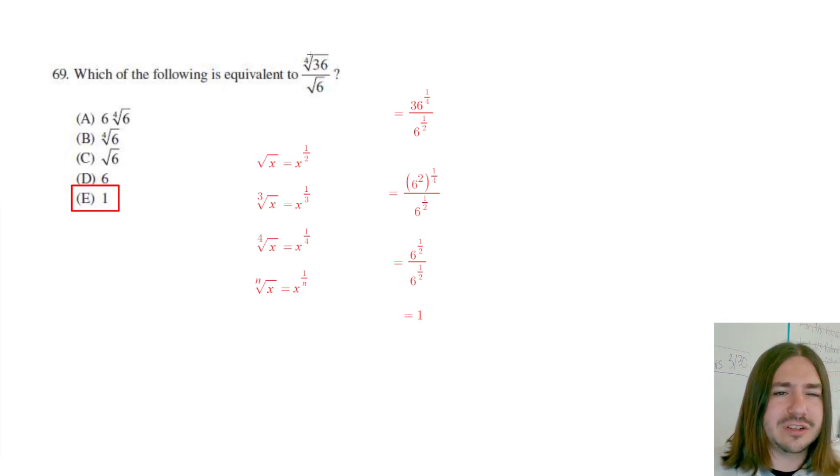But since we don't have any variables here, you may as well just type this in the calculator. If your calculator doesn't have it, scientific calculators typically you can do roots, but if not, then just type it in as an exponent. So that's it for number 69. Thanks for watching, and you all have a great day.